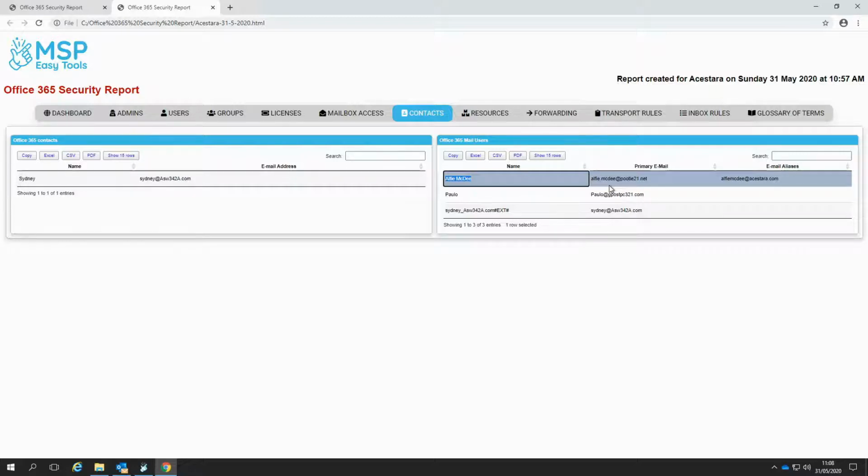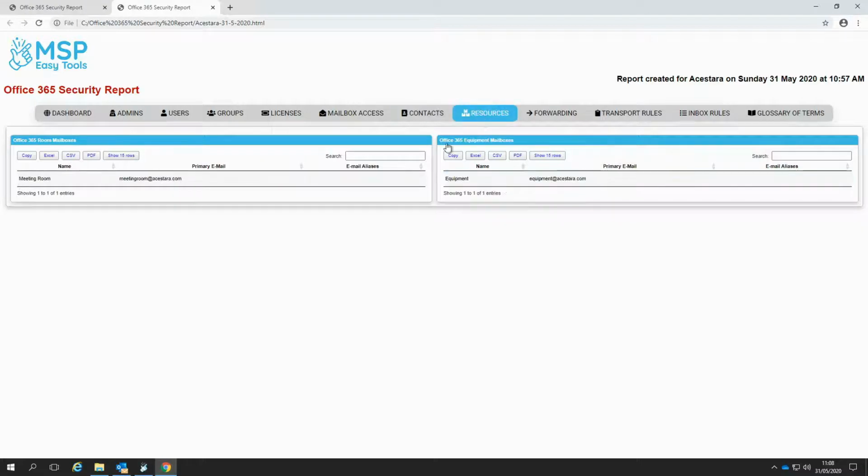So very simple way of running through and checking to see who's got access to what documents. What I should say is, if you do identify any people in here, all you have to do is go into the Microsoft Compliance Center, run their email address in there, and it will show you all the files and folders that they've got access to.